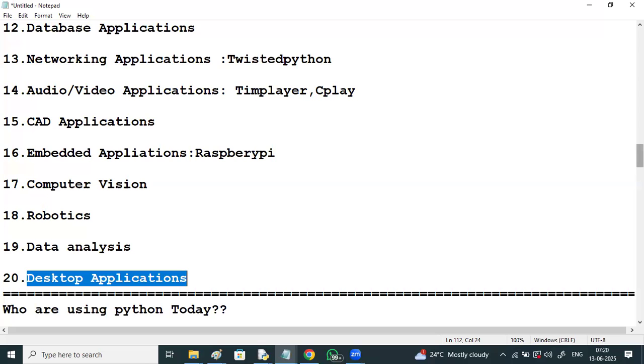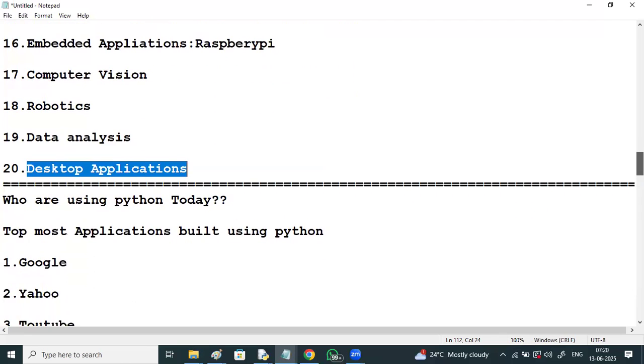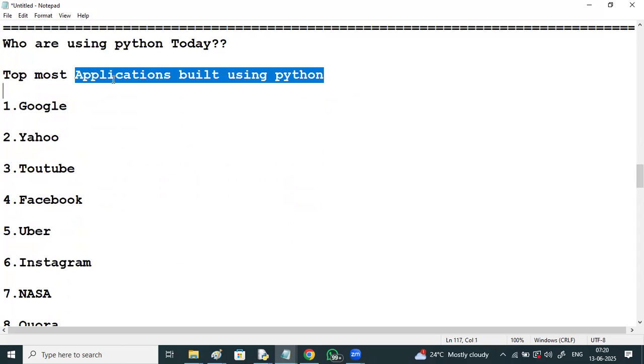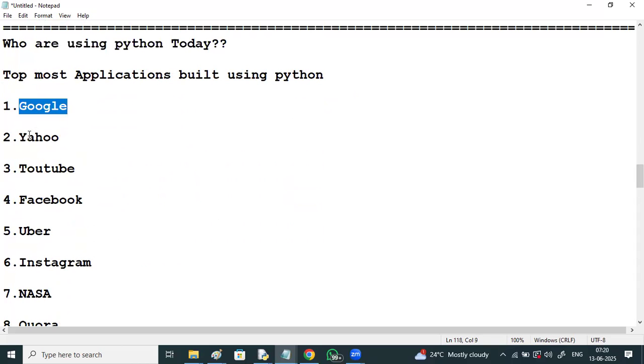And who is using Python today and the top applications built using Python? Google using Python for its web search system, Yahoo using Python, YouTube using Python for its video search system, Facebook using Python, Uber pricing algorithm implemented in Python and machine learning, Instagram built using Python, right?